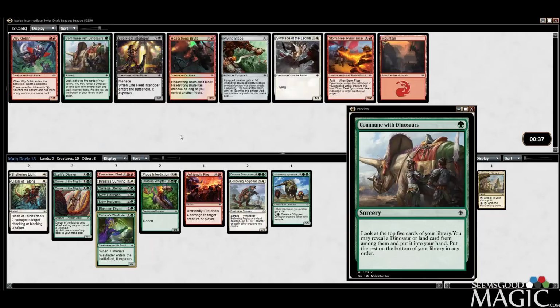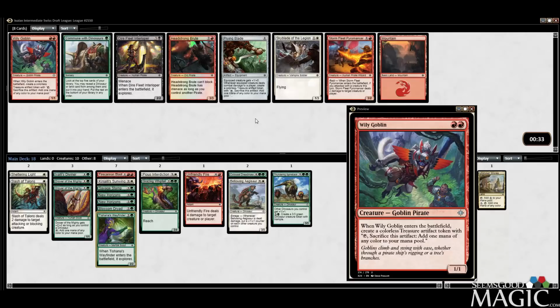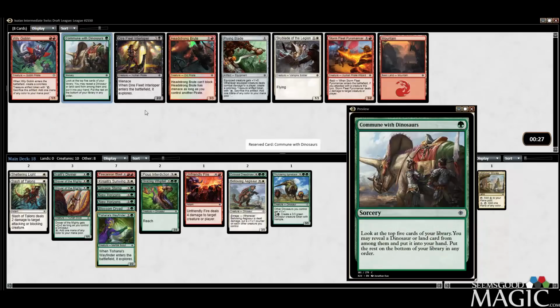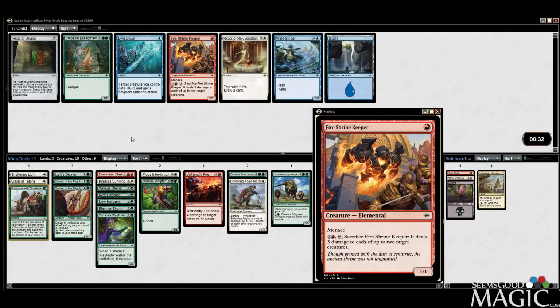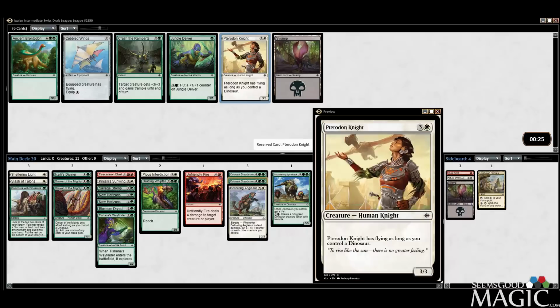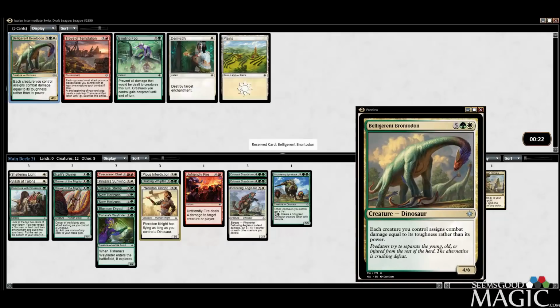Commune with Dinosaurs seems fine to me. Otherwise, there's a Skyblade of the Legion. Wily Goblin's not going to happen on the splash, and Pyromancer would be fine too, but we'll take the Commune. This deck is sweet. I'll take another Dreadmaw too. This deck is amazing. I'm really liking this. Therefore, 2-1. Alright, let's take the Pterodon Knight. Did get the Brontodon back as expected.